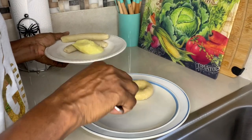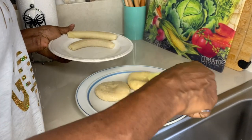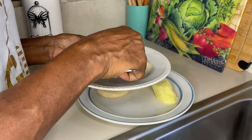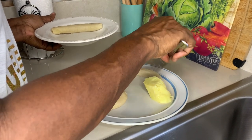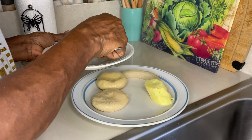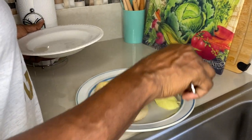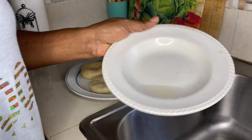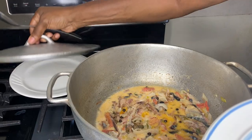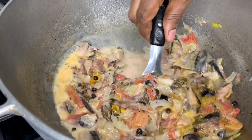So, guys, I need the water to just run off. I don't want the water in the plate. So that's why I'm draining it in this first, and then I'll just put it over in this for the final draining. So I don't want the water in the plate. That is the reason why I do it like this. See the amount of water? Time for the good part.